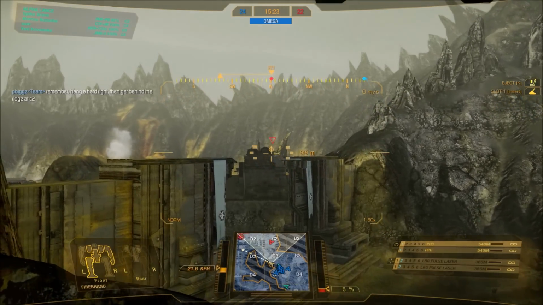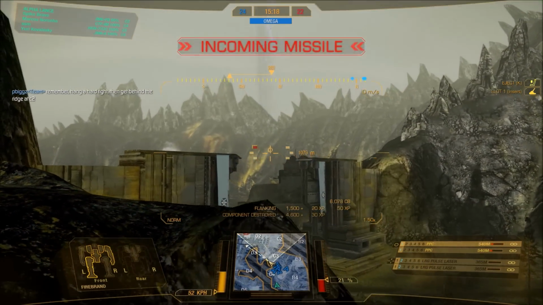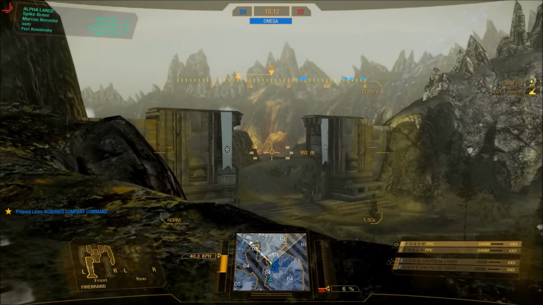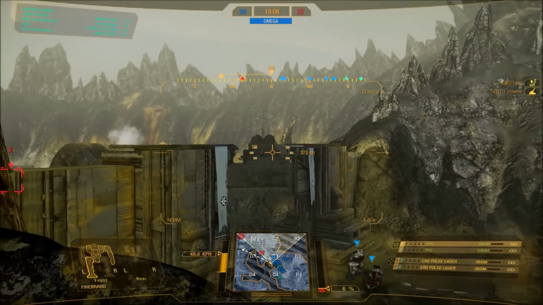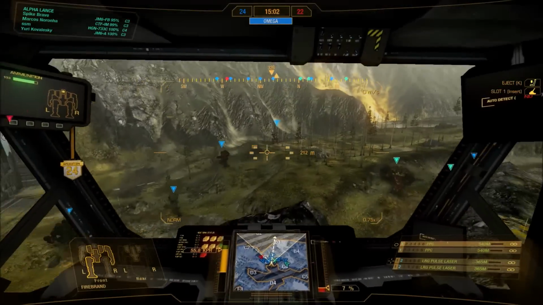So what I'm trying to do is get to a good spot where I can force them. Incoming missile. But I'm able to get out of the way of those. So at this point, I'm just kind of waiting for everybody to push up and seeing the team starting to go. So what I'm going to do is kind of hide out in that C2 spot. What I'm trying to do is get them as they pop up, and maybe get them to fall back.